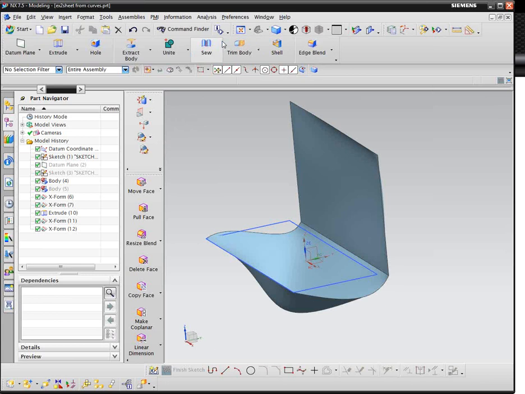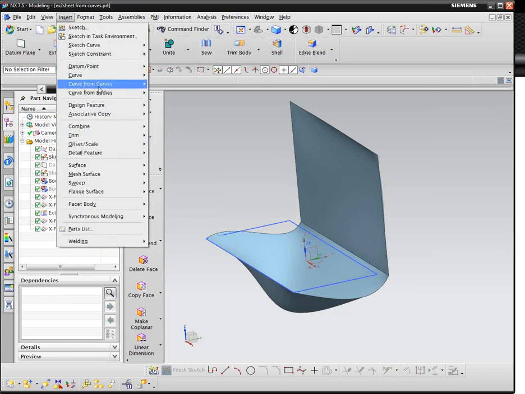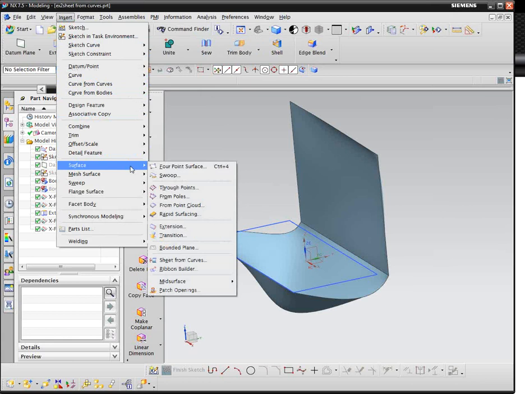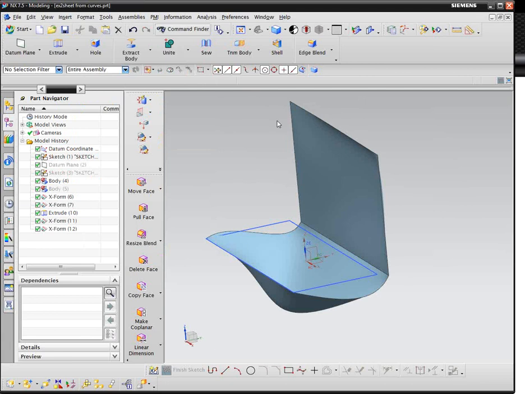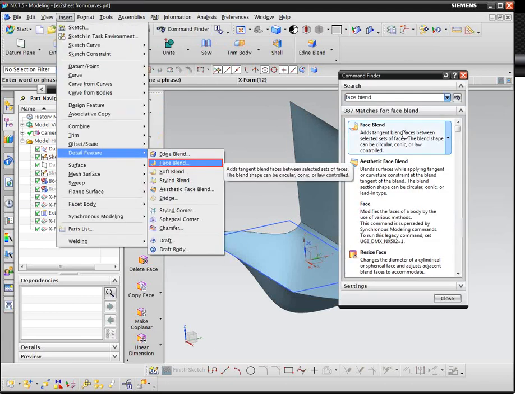So, like I did before, go to Insert and Surface. Shoot, I need the design feature. I guess I lost it already. Oops. Face blend is in the design detail feature. Okay.